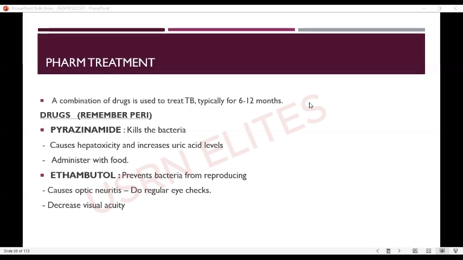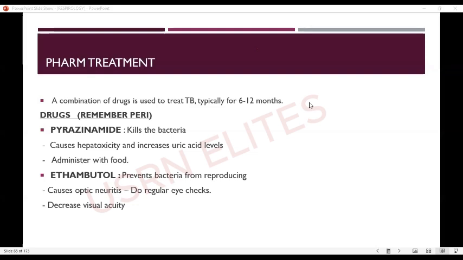Do you know in tuberculosis, if your immune system is strong, what does the immune system do? It encapsulates the bacteria from spreading. It engulfs it, it covers it, it corners it, so that the bacteria will not spread. The TB drugs are given to work in that manner: to cover, engulf, and encapsulate the bacteria from spreading. So that is why we have the word peri.